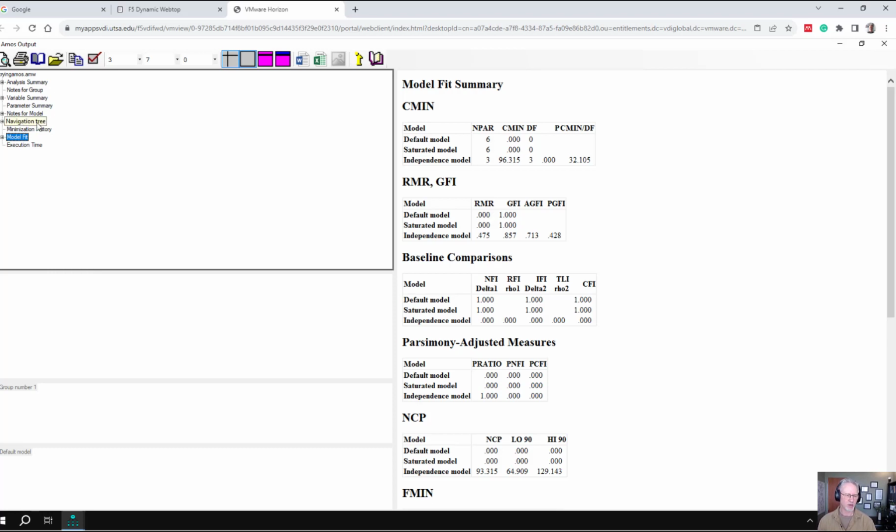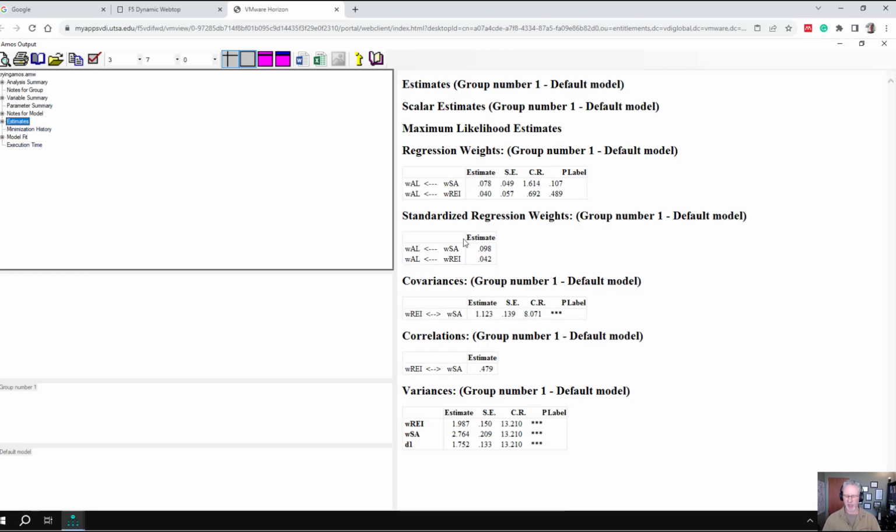So it's a model that fit perfectly, and yet it didn't predict anything significantly at all. I'm going to leave you with that quandary, and later on in the course, we'll talk about why that actually can very well make sense.